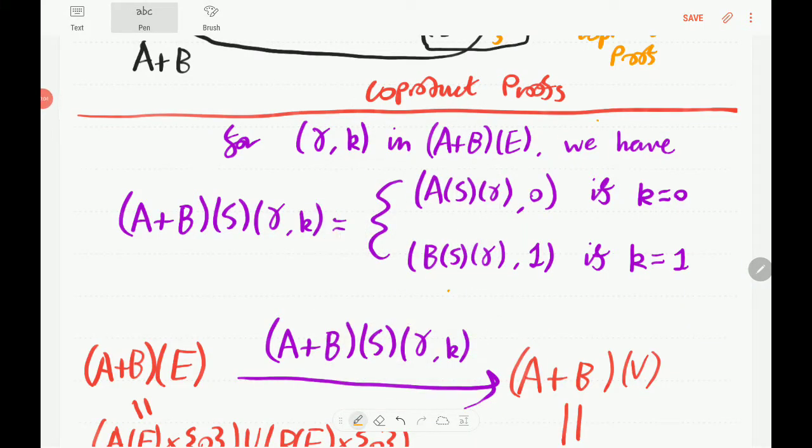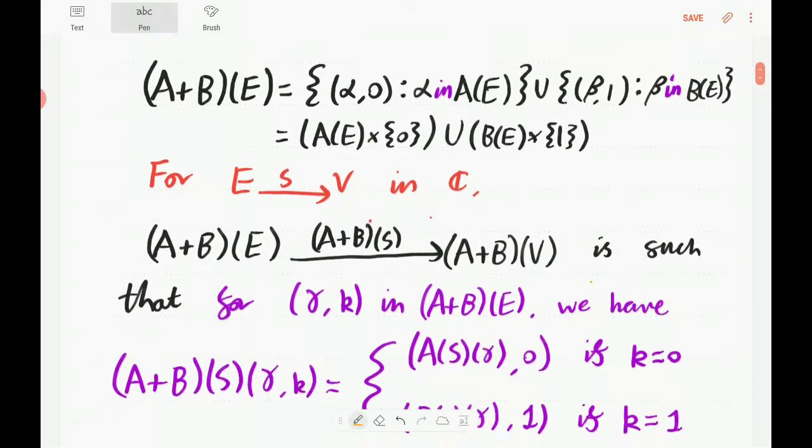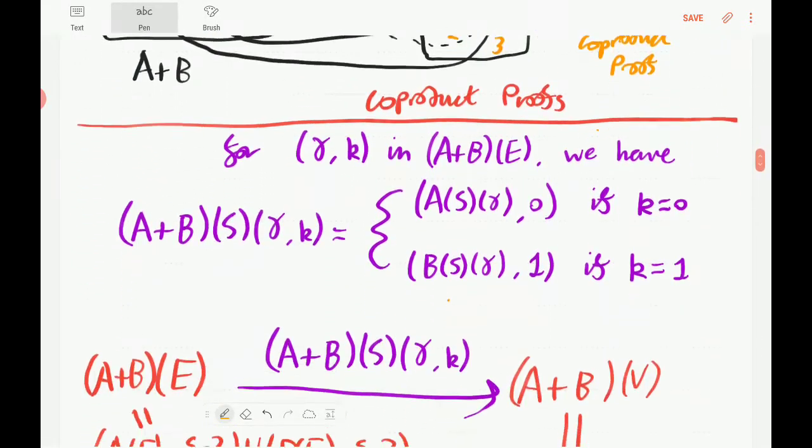Okay, so in the main video I described how we make coproducts in set to the power of C, and now I want to prove that they have the kind of properties that they should have. So the first thing to do is to show that when we define the coproduct like this, so these are the E-type elements and this is how the S action works, in that kind of case, we do have a proper functor A plus B from C to set. Okay, so that's the first thing we want to establish.